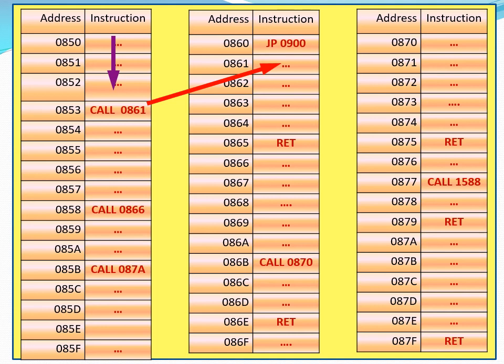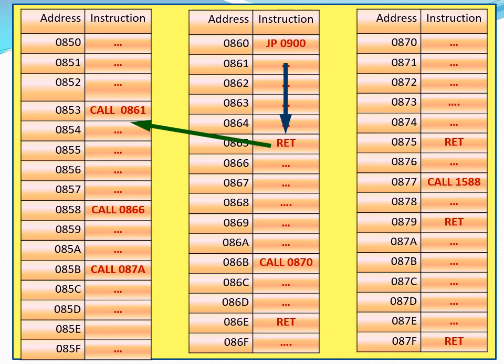In other words, it causes branching to the subroutine located at address 0861H. From 0861H, execution proceeds sequentially until address 0865 when a return instruction is encountered. The return instruction causes branching back to the calling routine.